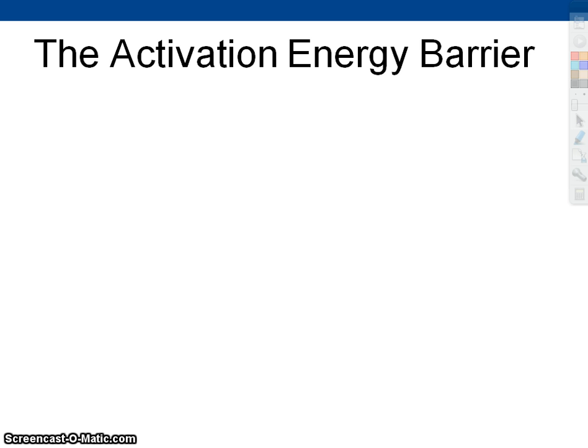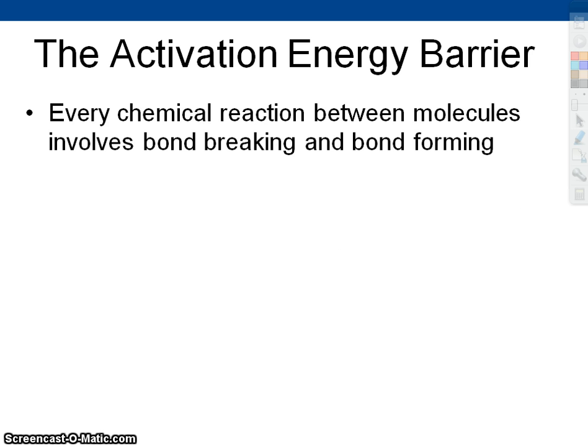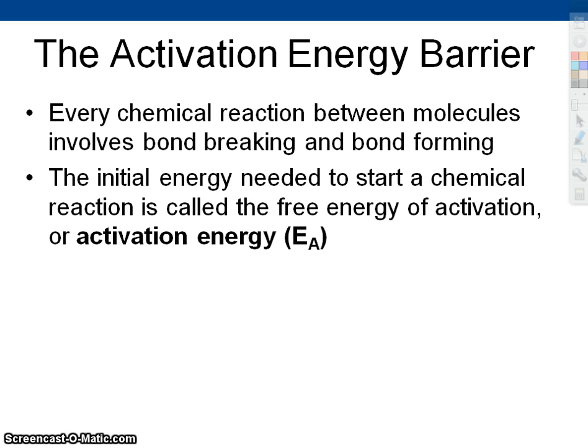But that doesn't happen. The reason is that even though a spontaneous reaction is the natural direction of the reaction, spontaneous has nothing to do with speed, because there is energy involved in getting a reaction started. In order for reactants to become products, the reactants have to be pushed to what we call a transitional state, an unstable state that gets them ready to react. The energy necessary to get them to react is called the energy of activation, or EA, activation energy. And this is what prevents every spontaneous reaction on the planet from occurring right now so that everything broke down.